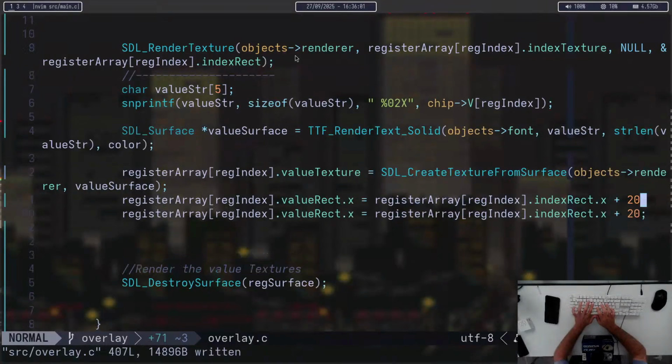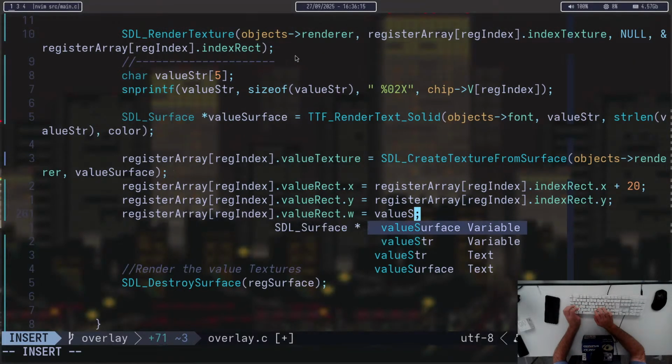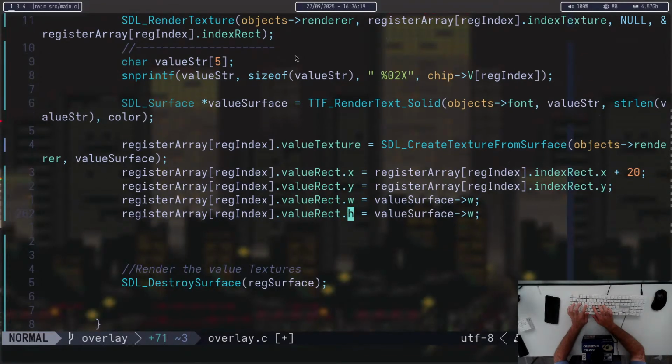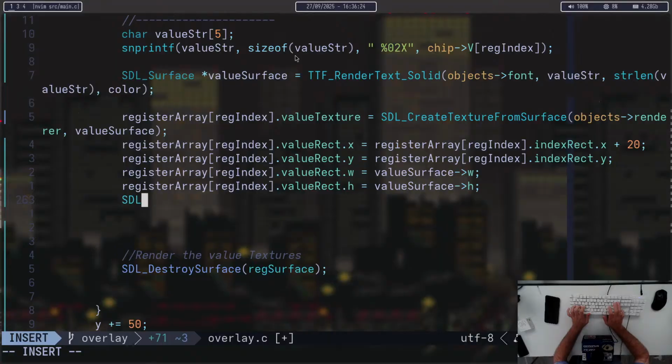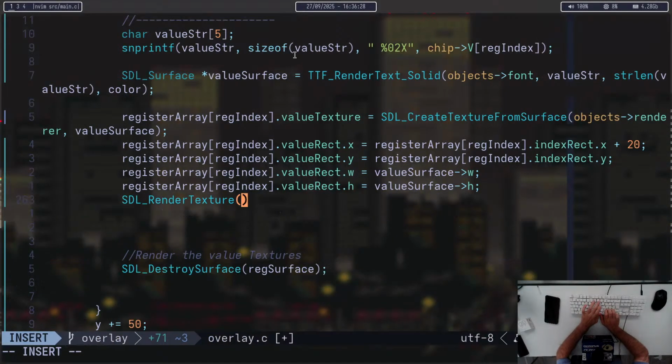So plus 20. The I is actually the same. And then the width is going to be the value surface width with the height being the same. And now render texture with objects.